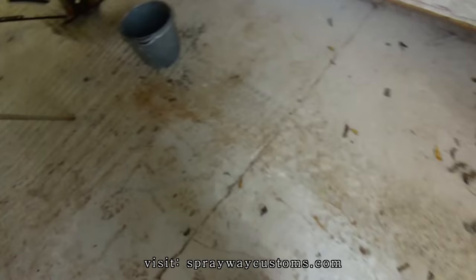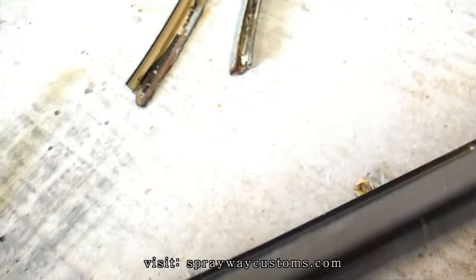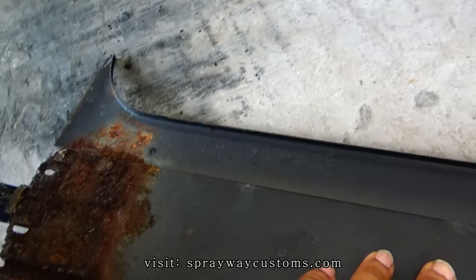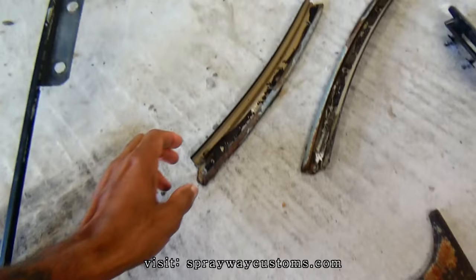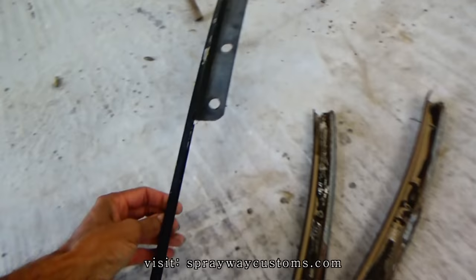And I got the T-top piece. I gotta sand it all down. It's rusted. The latter just surface rust. So I'm gonna try to clean that up. These pieces here go on the side of the car where the door glass slides up into that. And these pieces here go on the hatch glass, the trim around the edges.